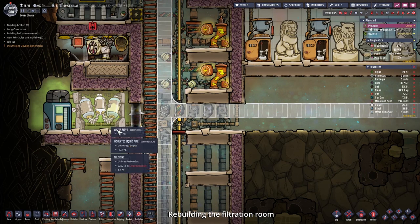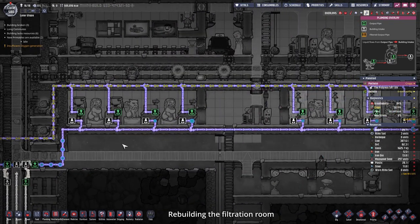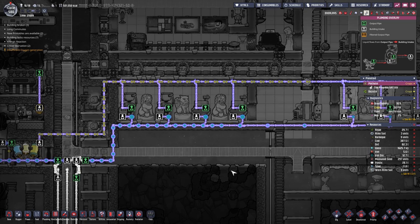I placed the water sieve again and Ruby delivered some sand. So the water sieve is working, the polluted water is being cleaned up, and the clean water is being sent over back into the bathroom. Nice. Bathroom loop is finished now, let's hope nothing freezes.